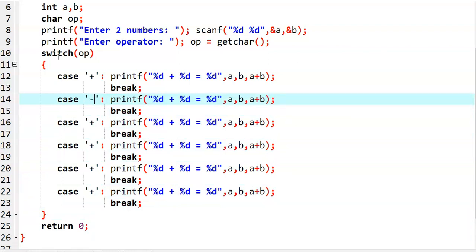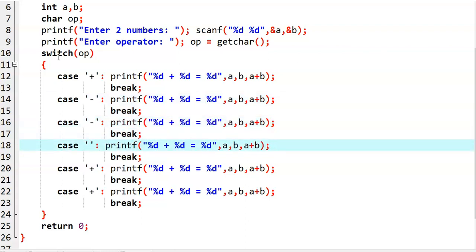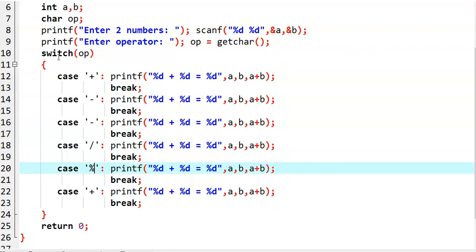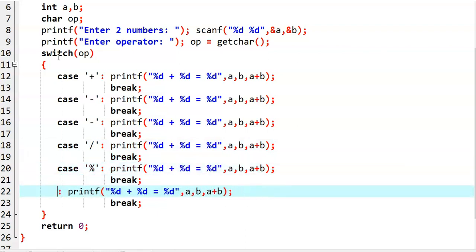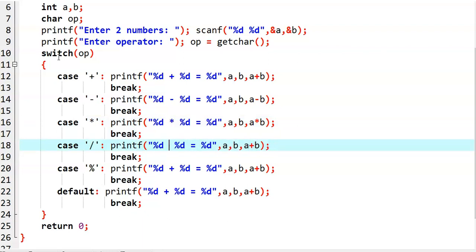If the given operator is plus, we perform this; similarly minus, multiplication, divided by, and modulo division, and the last one is the default case. When the minus operator is given, we perform %d minus %d is equal to a minus b, and for multiplication %d into %d is equal to a into b, and for divided by we give a divided by b.